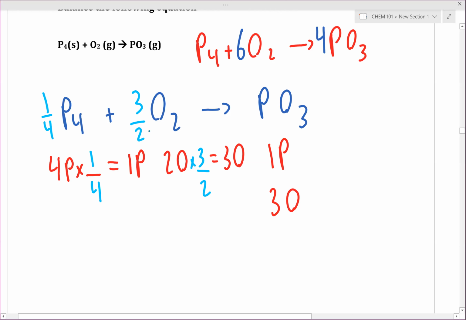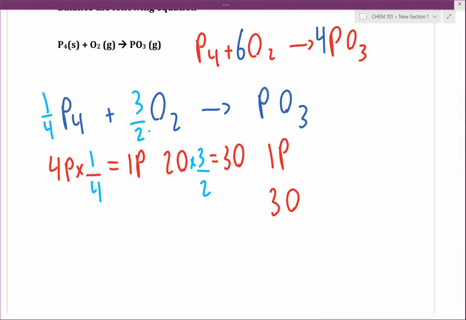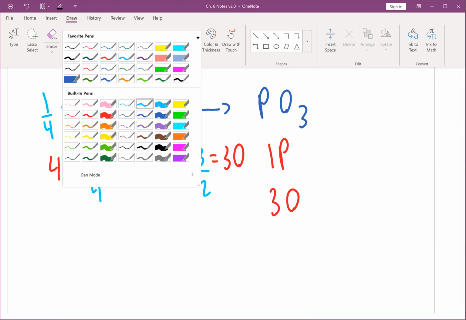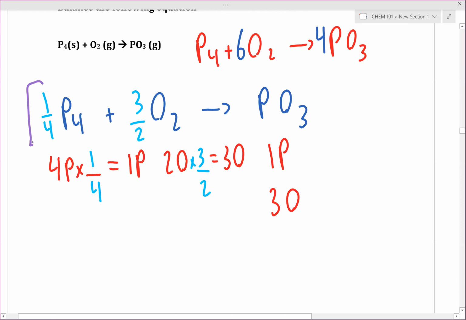So is this equation technically balanced? Do we have the same number of atoms of each element on each side? Yes. But can you just write this as your final answer and call it a day? No. So as our last trick, as our last ending, we're going to need to take all of our coefficients and multiply by our common denominator. So what's the largest common denominator on the bottom of all of our fractions? 4. So we're going to multiply all of our coefficients by 4.